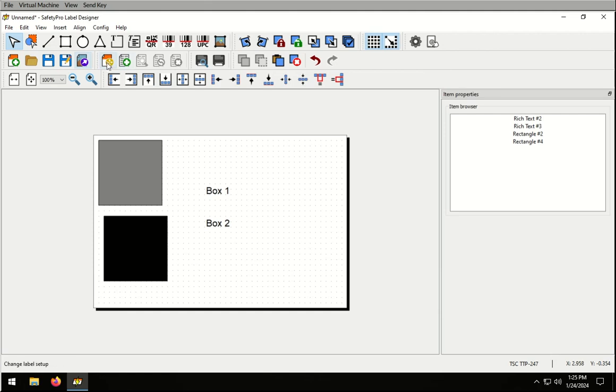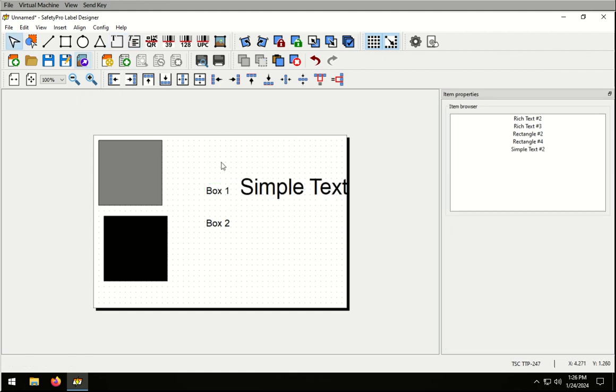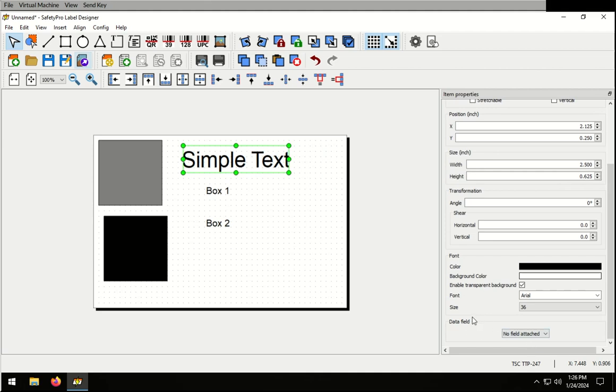This next toolbar right here is for data, linking with Excel spreadsheets using the CSV format. That's considered an advanced topic, and you can watch our additional video on Excel spreadsheet linking. But to give you just an idea of what that means, the simple text is the one you can link. You'll find things that are able to be linked to a spreadsheet will have this data field option. Okay.